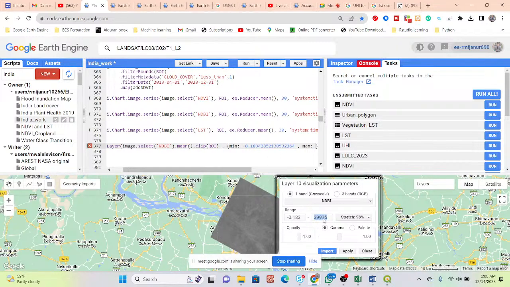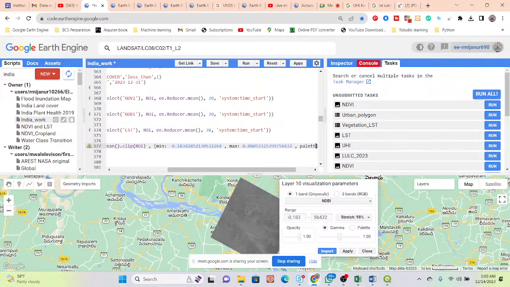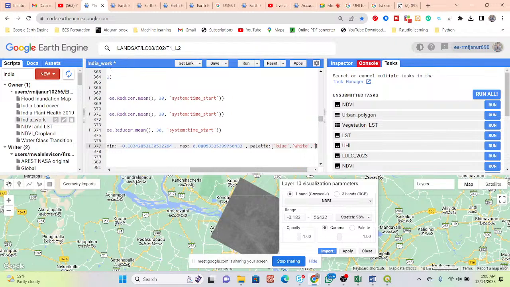We copy this value, paste here, and set the color. Let me just make a list: this is blue, then put white, and red. And put the layer name as NDBI.